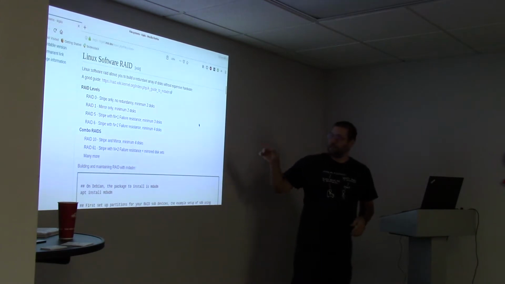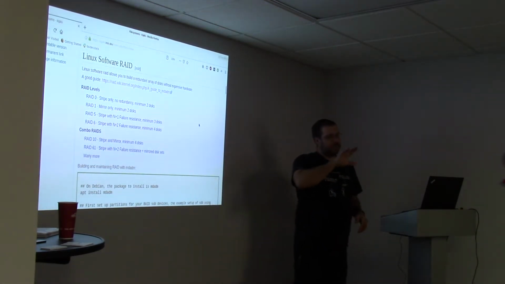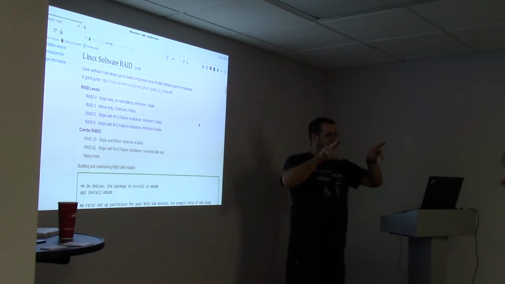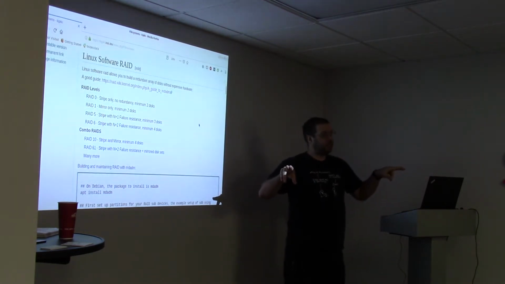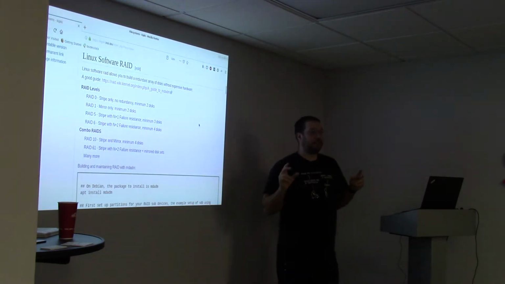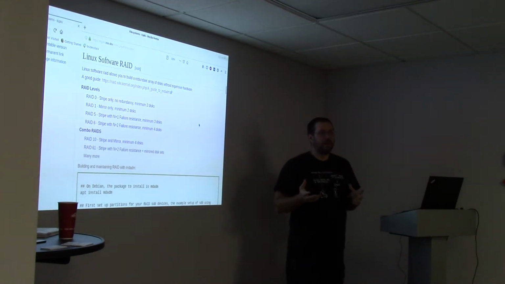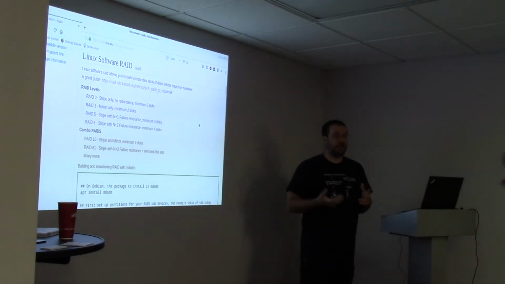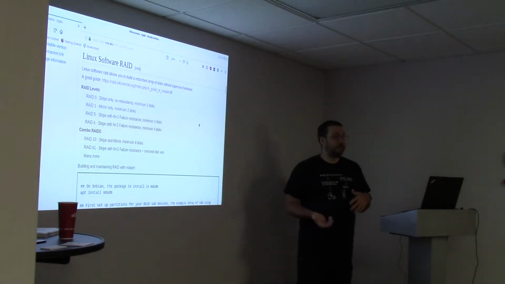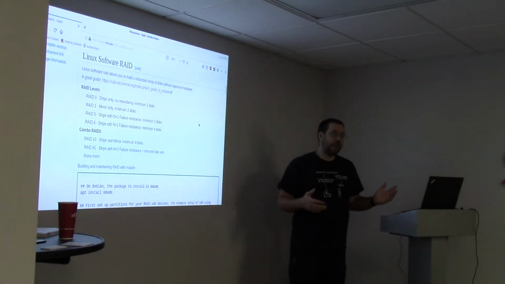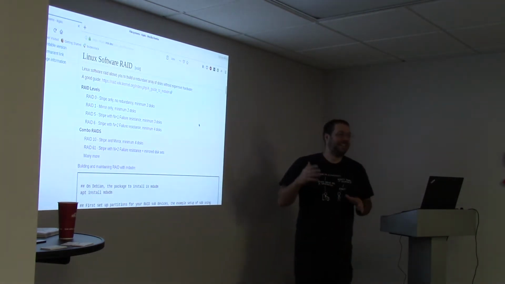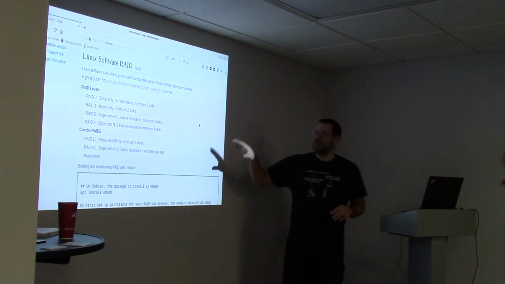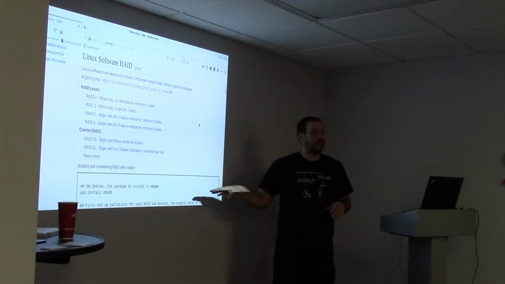If you have a RAID 0, it takes the 4 bits, splits them into 2 and 2, and puts half of them on one drive and half on the other drive, effectively doubling the size and doubling the write speed of the drive, but that does have a lot of limitations. If you lose one drive, you lose half of your data, like not, I lost this file, I literally lost half of the bits of every file. So it's not good. You don't want to use RAID 0 unless it's data you do not care about.